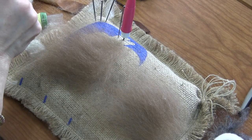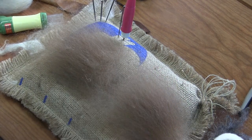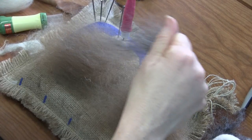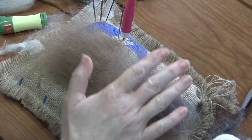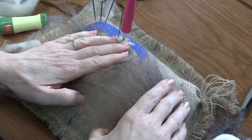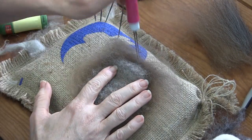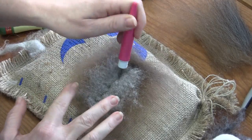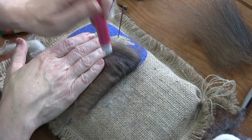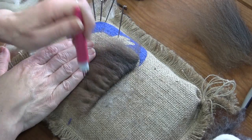And I'm not cutting it now. Ooh, you know what I'm going to do? I'm going to do gray at the top. So where these come in, they'll be gray at the top. So I'm not cutting it now because I can cut it after I make the taco. You'll see what I'm talking about. Get one out of the way. I'm going to go ahead and make the taco. My favorite. My boy's favorite. It's nice to have that core wool in there because this will help the whole piece felt better.